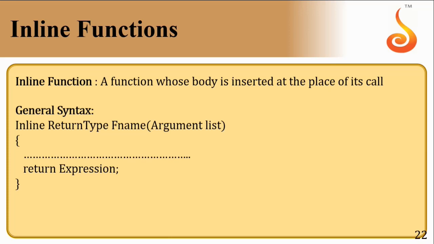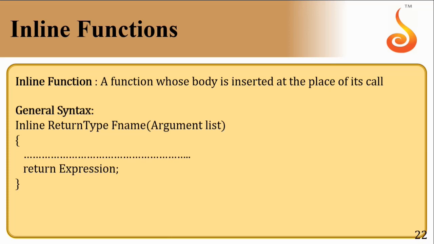General syntax, and then it is a hint to the compiler. Whenever you have small functions, one-liners or two-liners which you are repeatedly executing, instead of linking and loading, which is an overhead on the processor time, you can give a hint to the compiler that this is an inline function. So instead of the function call, the body can be substituted, provided it's a very small one. It cannot have iterative statements.